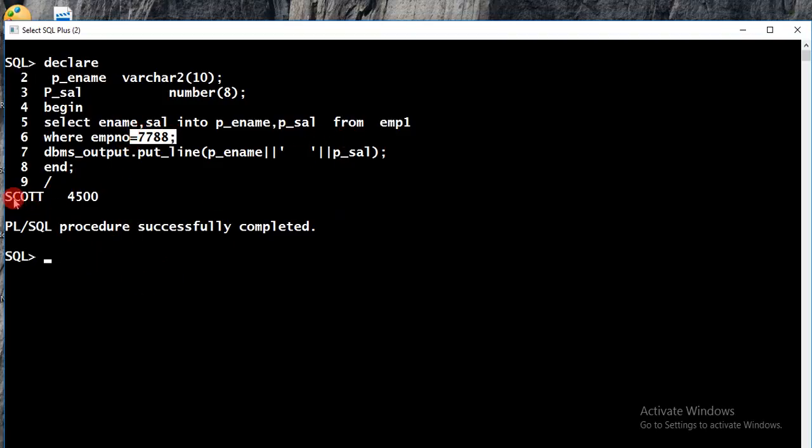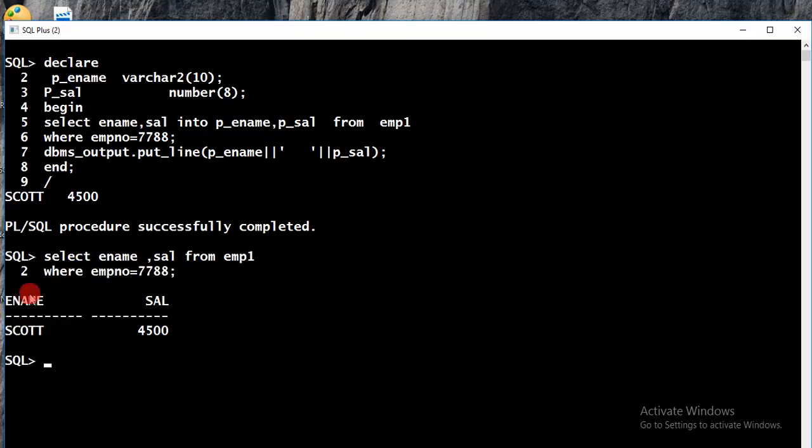I am writing here: select ename, sal from EMP1 where the EMP number equals 7788. So you get the ename, Scott, displayed. Scott, salary 4500. That one is correct.